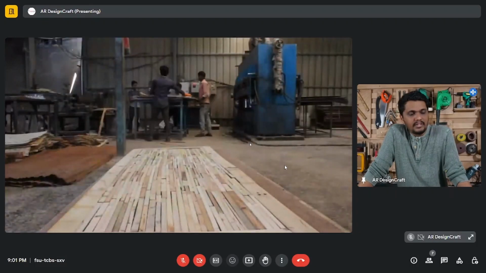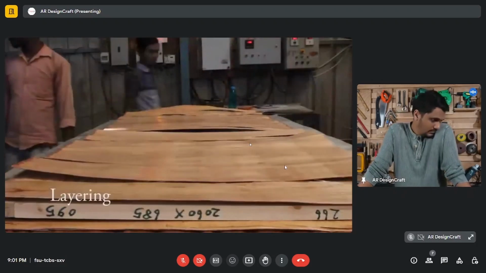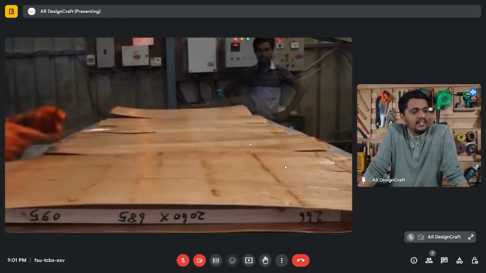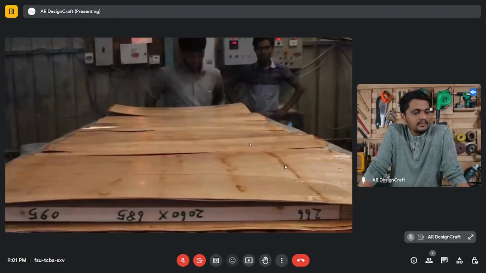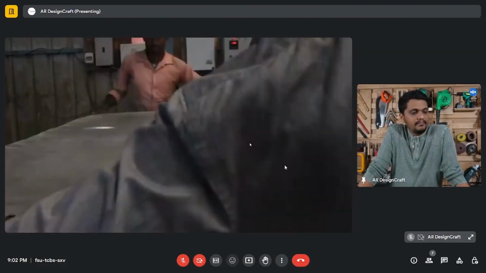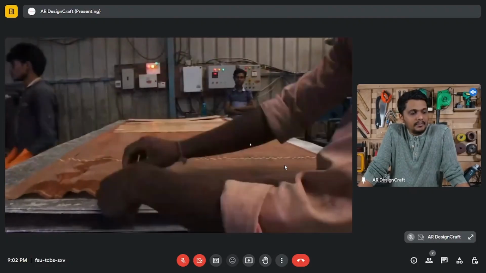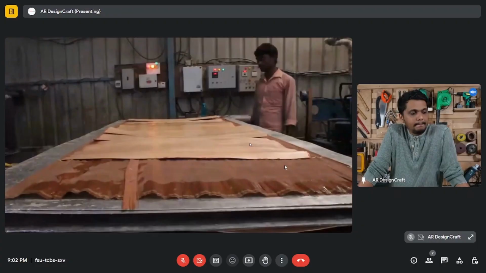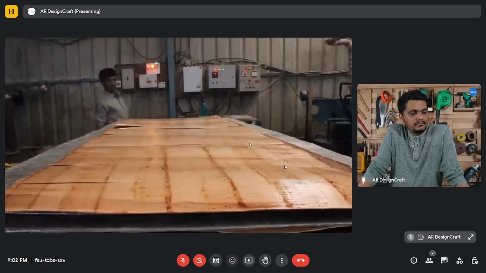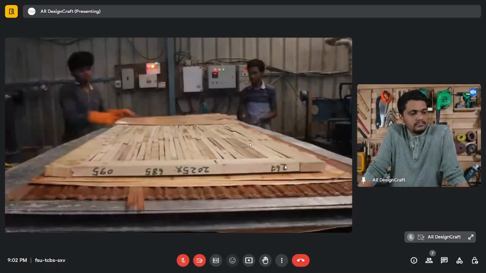They will put the veneer sheet on this and the final face veneer. इसके लिए एक ही डायरेक्शन काफी है. On that face veneer. This is the next one they are preparing. नीचे का हो गया, अभी ऊपर.